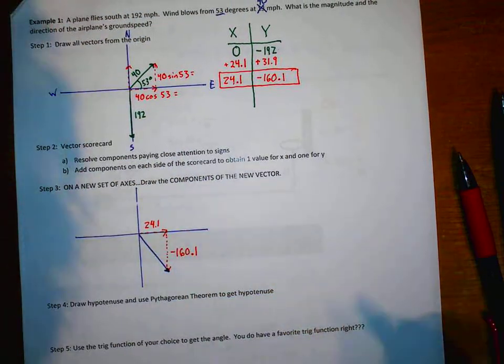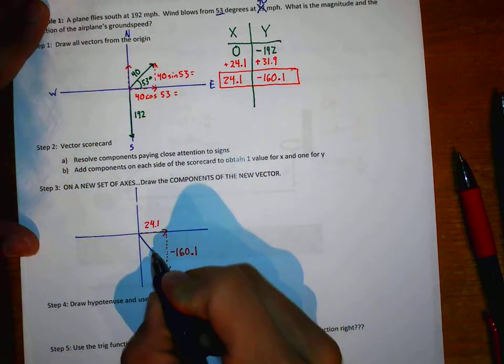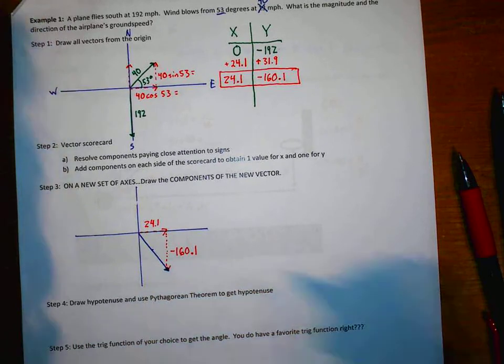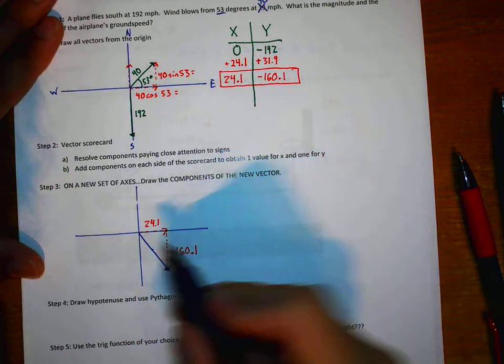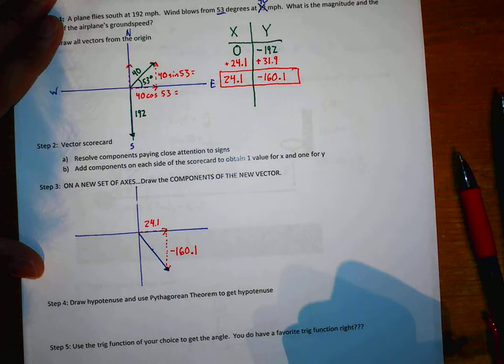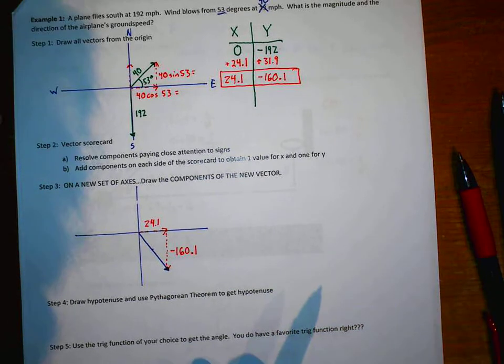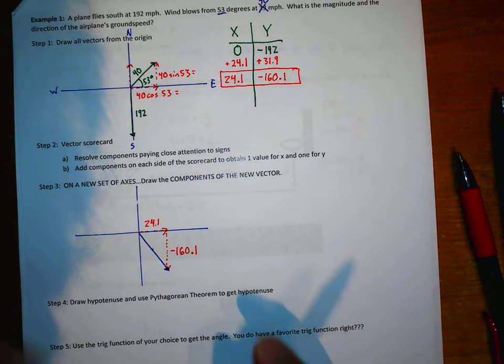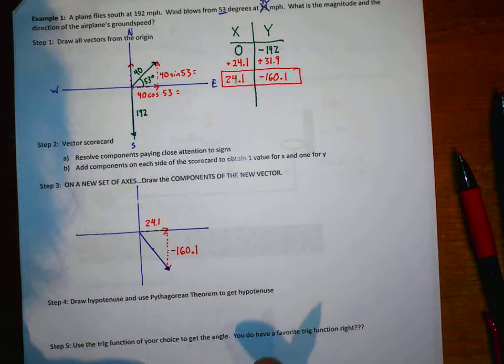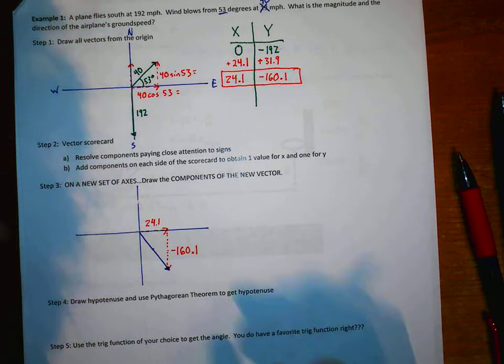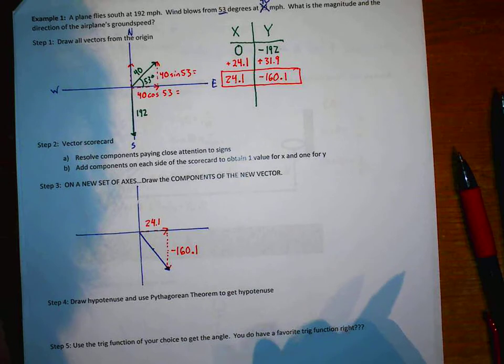All right, so now we need to figure out what this vector's value is. That's the point of vector addition, is to figure out your final vector. So now it's just stuff you've already done. We're going to do Pythagorean theorem, and then we're going to find the angle. So if you want to pause it, try it on your own, and then check your work. That would be a good idea. You can pause it right now.